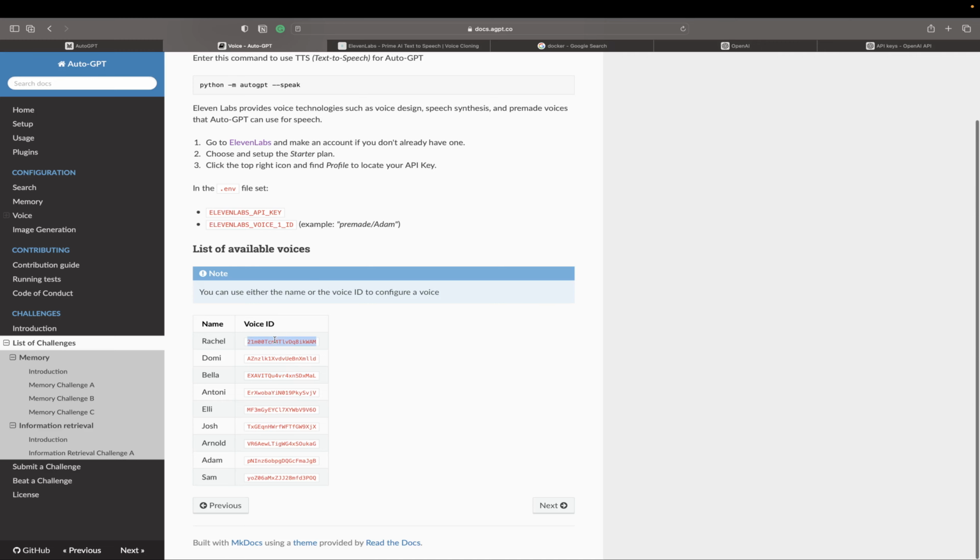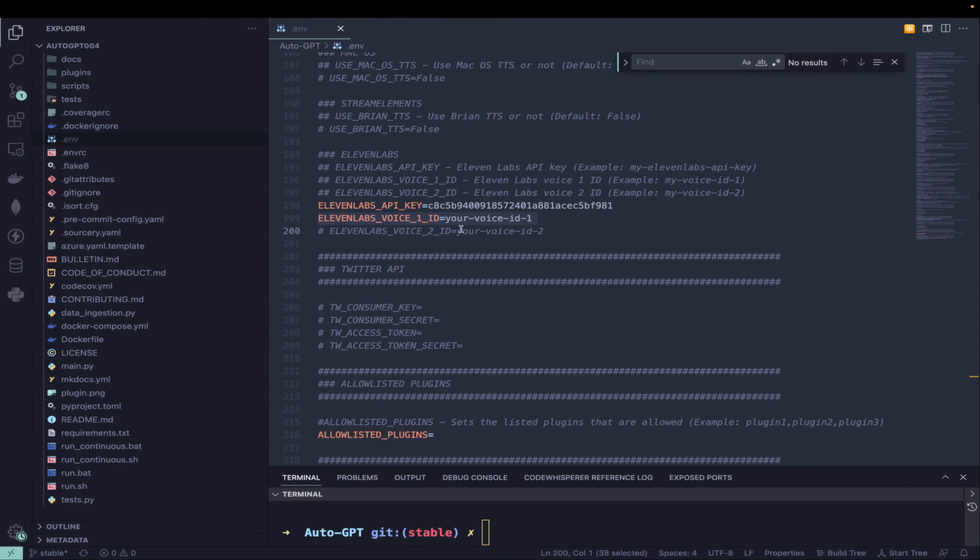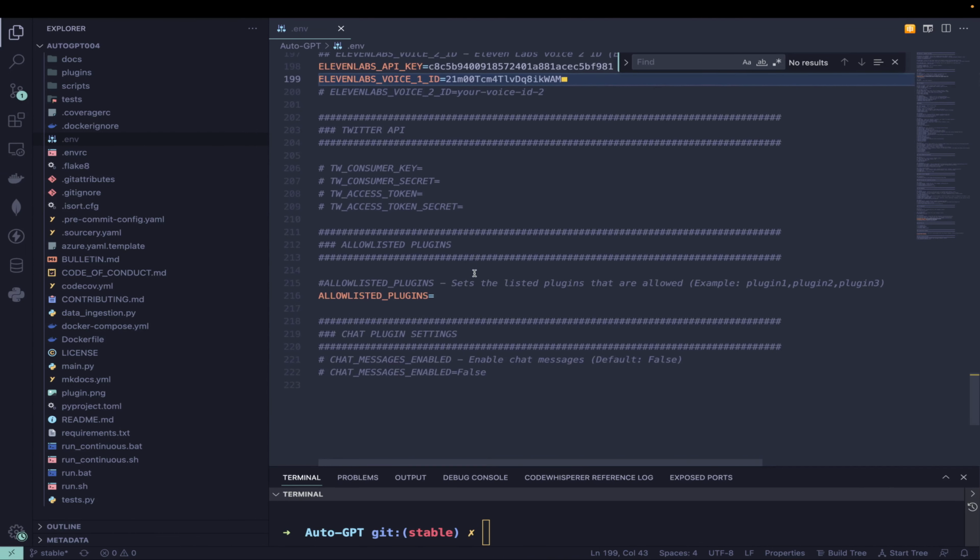This is Rachel's voice, and I'm going to put that ID here. You can use voice ID 2 as well for different voices. Twitter you can integrate too if you want. I don't have the plugins, but there are a number of plugins you can use, like Twilio and so on. We are not going to use those for now.